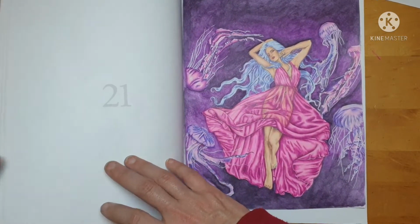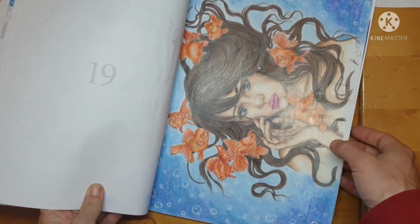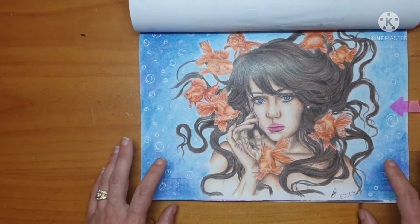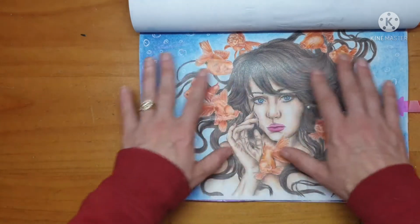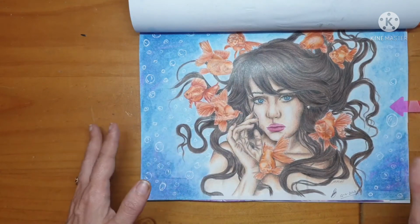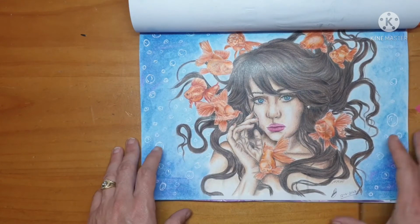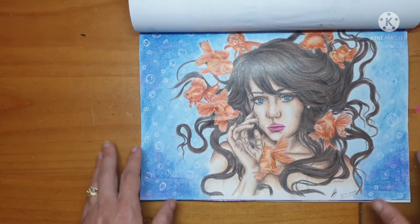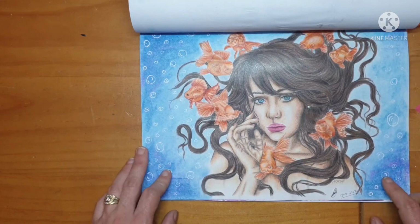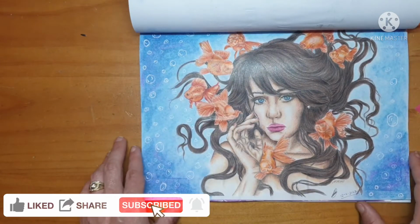I then went to another page. Now this is a WIP I had from 2021, so one of the first pages I started, and I've used Castle Arts for the picture and just basic chalk pastels from the hobby shop here in the UK, Hobbycraft, just their brand. And then I used a white Sakura Jelly Roll or white Uniball pen to create the bubbles. And I did that because I didn't like the way I blended the different shades of chalk pastel into each other.